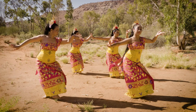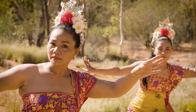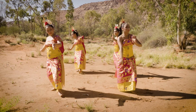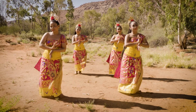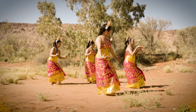In unison, they shift weight to one foot, arms out at their sides, bent at elbow, one arm up, one down, fingers spread, wrists rotate gracefully. Tiny, deliberate flickering of fingers. They gaze down and bring both hands in front of them in flowing downward rotations.